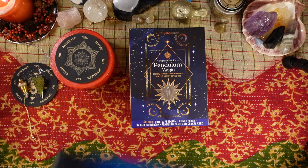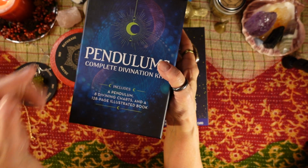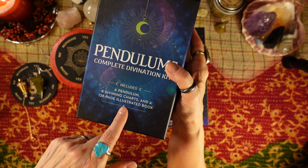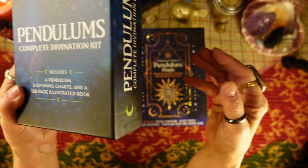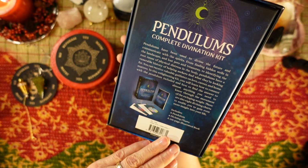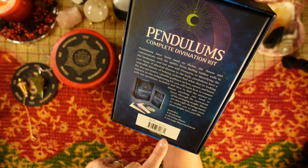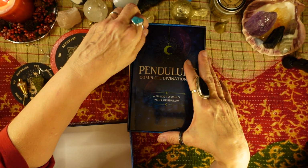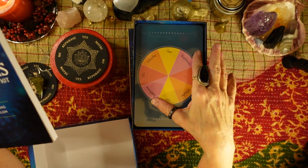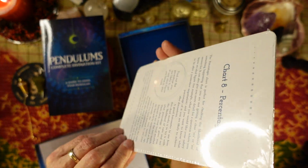And last but not least, we have Pendulums, the complete divination kit. Includes a pendulum, 8 divining charts, and a 128-page illustrated book. So this one was a BOGO kit. And I think this was maybe 10, 12, or 15. Okay, now see, this is kind of cool because look what this comes with.